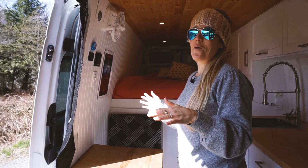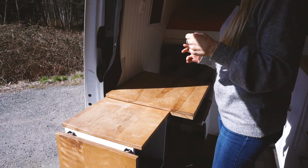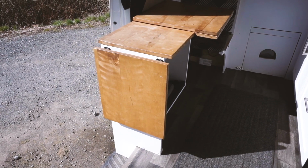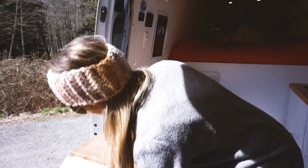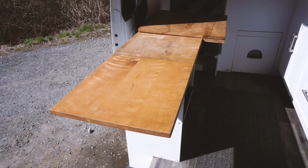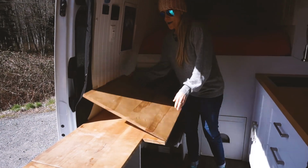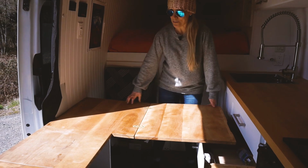Yeah. This is a table. This is one of the cool things of our van, I think. It was a conception of Vincent and his dad, but when we started, we thought Vincent was going to be editing video, so we wanted room for him to work with two screens and then me with my computer. So this is the design that they came up with. This spreads up. There's a chair behind the seat, so we can pull a chair here, so the person working here has the view. And then this opens up like this. So it's a big L.